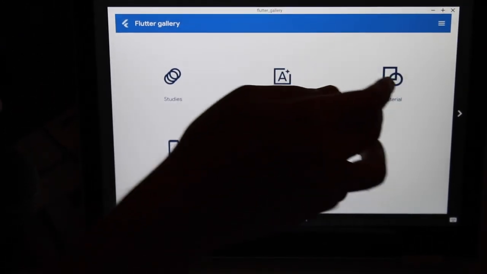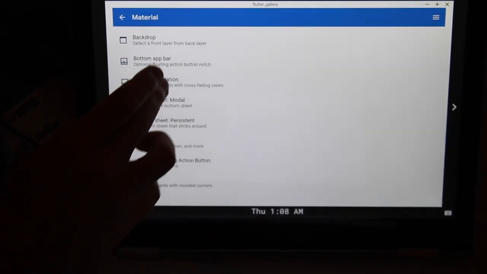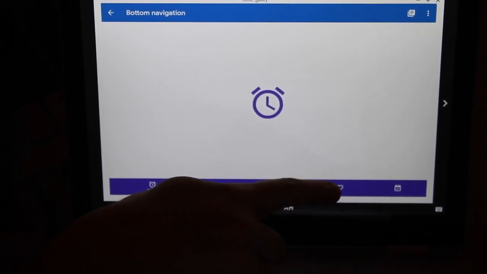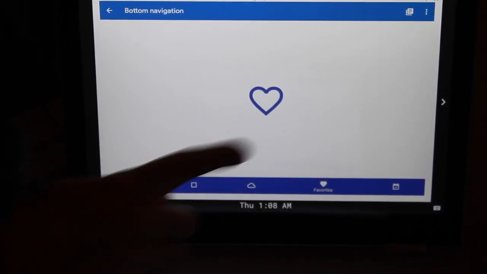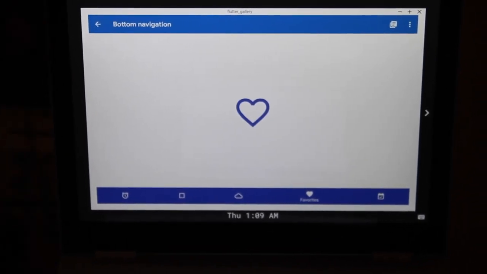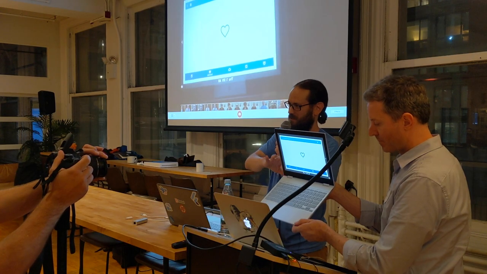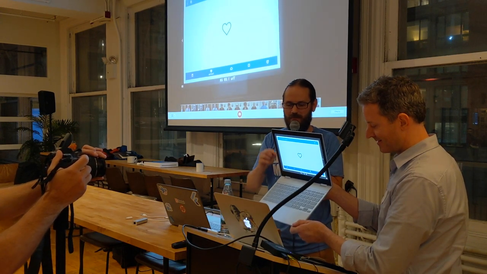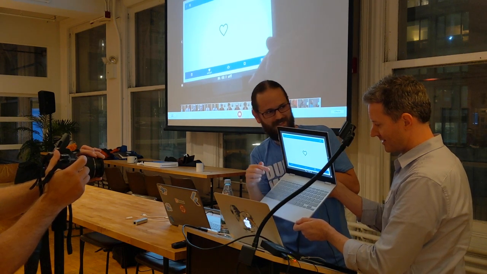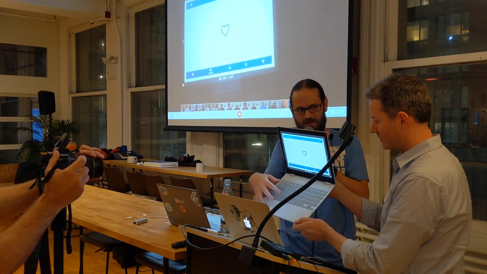And we can try things like, here's the material. And I can look at the bottom navigation. And if I press that heart, it actually changes the text. And you see the colors change. Now, I told you my son loves laptops, and so this is a borrowed machine. I did not let him just run wild with it, but he did an experiment. He helped me. He pressed F, and we saw, oh, nothing happened. So we've done a complete test, touch screen and keyboard together.